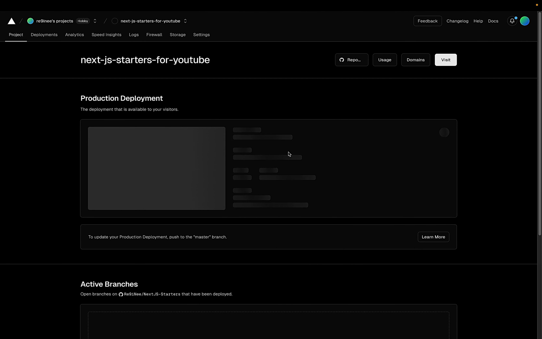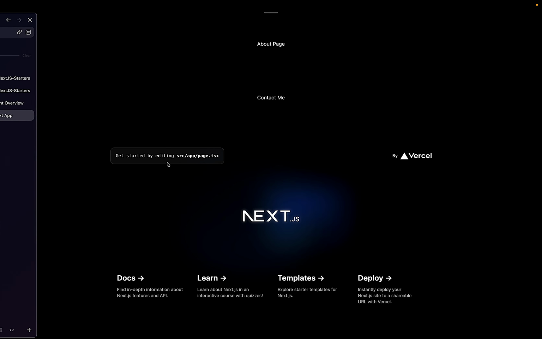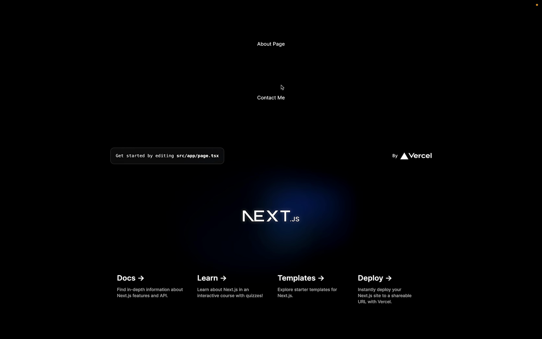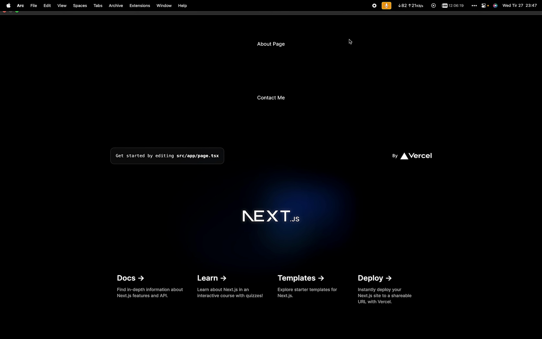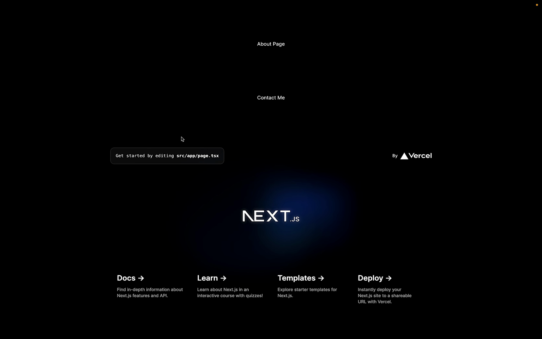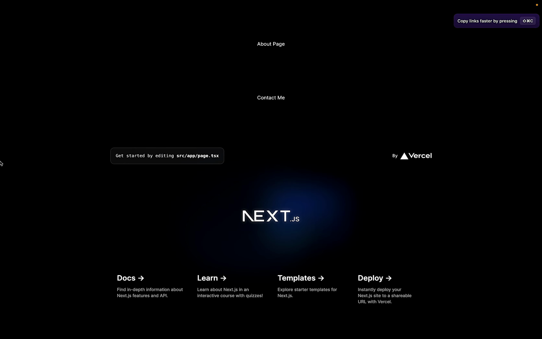And let's head over here, and it gives us a full URL and a domain that we can see our app on. As you can see here, contact me, homepage, about page. These are the changes we have made to our application. And it's a valid global URL that you can use.